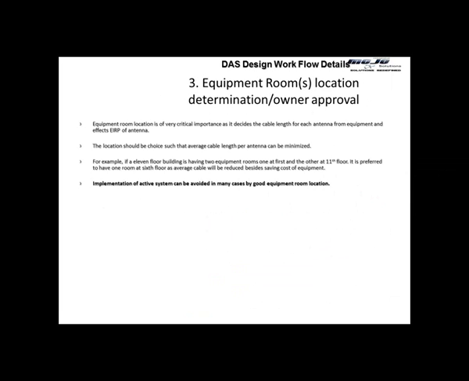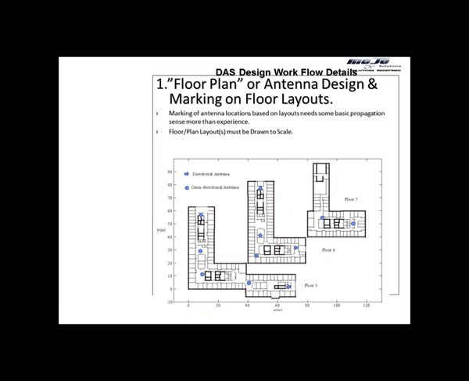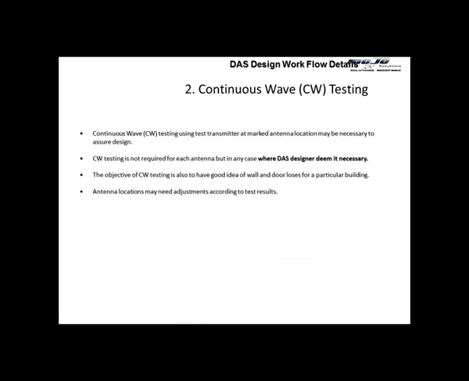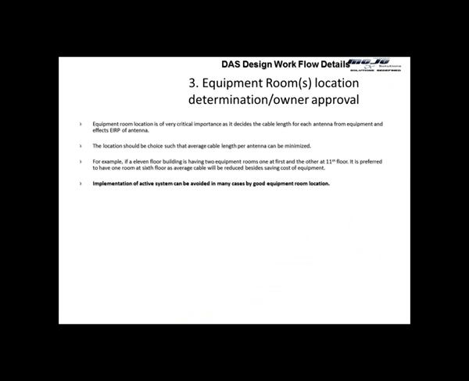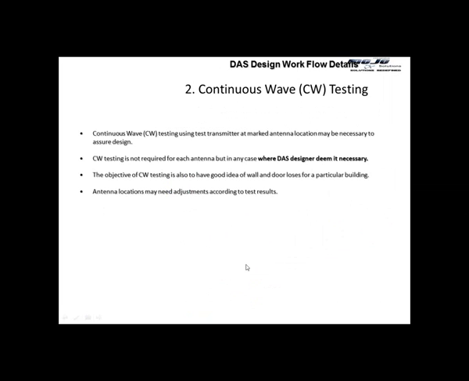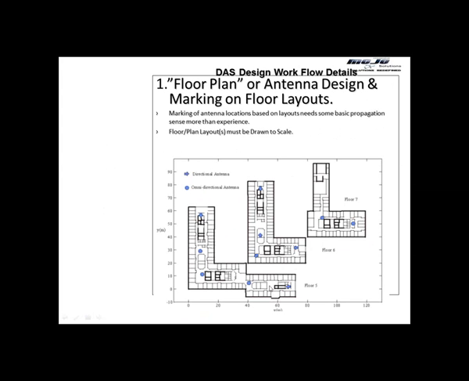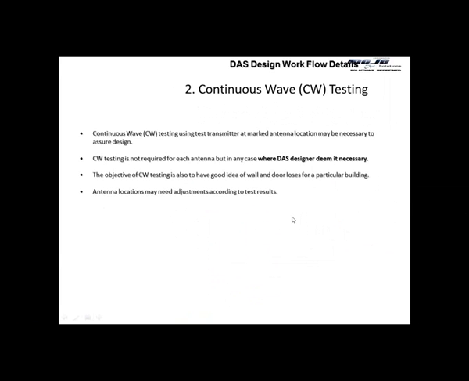So once we have done this, which is called floor plan, once we have placed our antennas, we are happy with our antenna design, and they look good to us, we show it to the building owners, they approve it, everybody is happy. But to reach this point, we had negotiations on the equipment room, and continuous wave testing if required, to finalize this floor plan. So on paper it's very simple, just placement of antennas, but it may be a lot harder than what it seems.